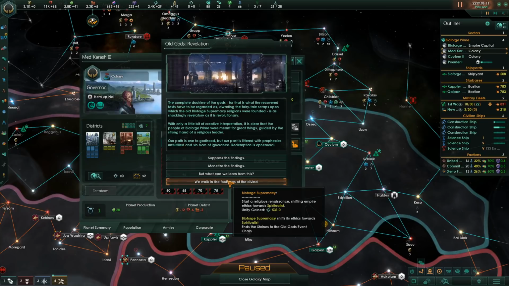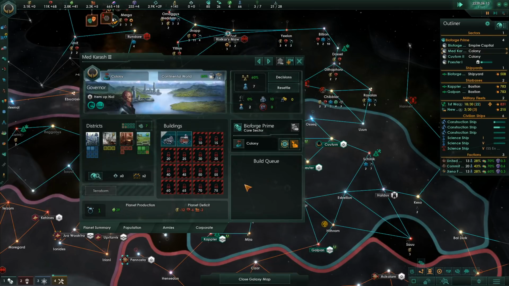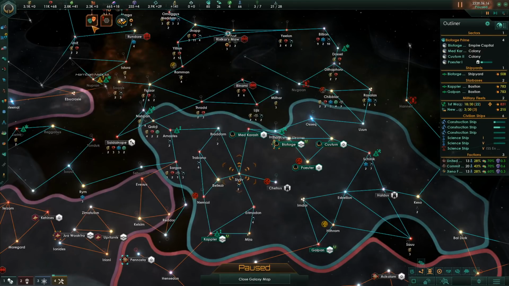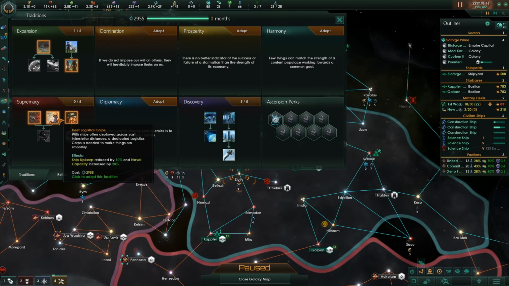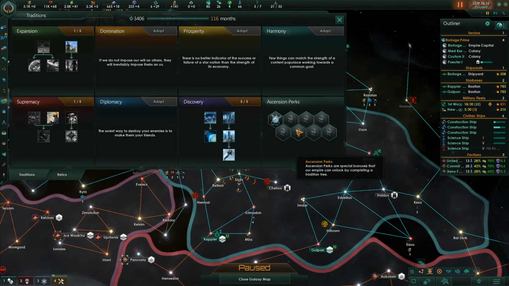Spiritualist. Unity gain 531. Shifts its ethics towards spiritualist. That's interesting. Sure, I've never done that before. I actually kind of want to do it, just to see how it changes the game. So that gave us enough to get another tradition. And I want to choose the one that's going to do naval capacity increased, ship upkeep reduced by 10. I definitely want that one.